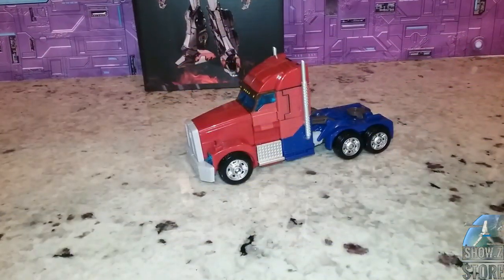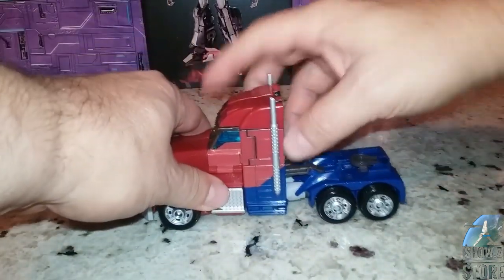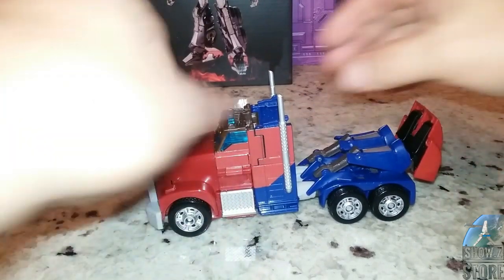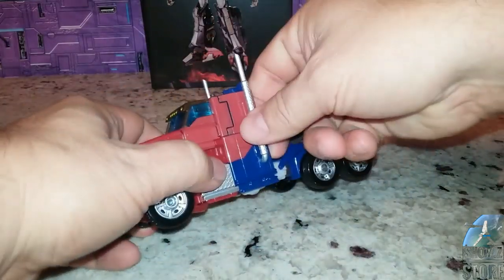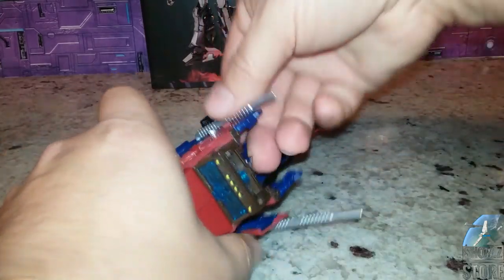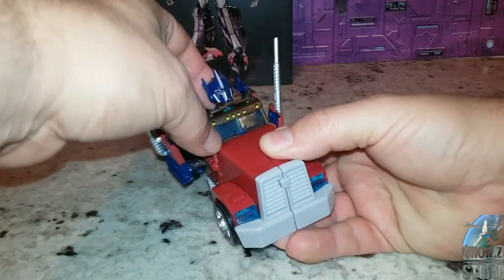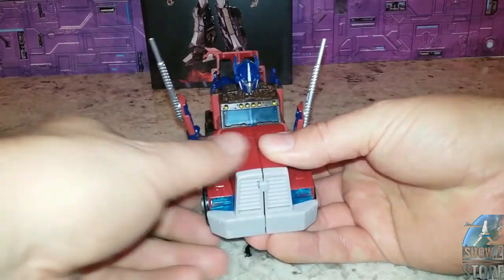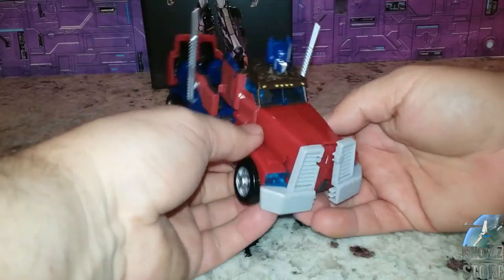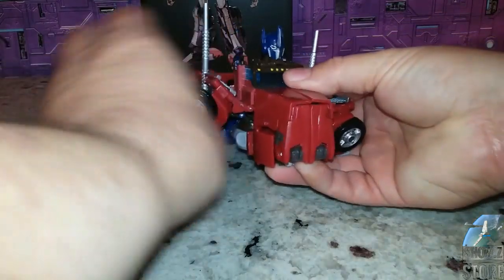Let's go ahead and get into transforming this guy here, and first thing we're going to do is disconnect the top piece, and that starts to form the legs. I'm going to separate this here and on both sides, and then you can bring up the head at this point. We're going to break the wheels off and bring them up, fold them back and get them out of the way.